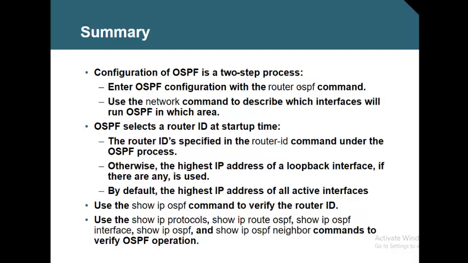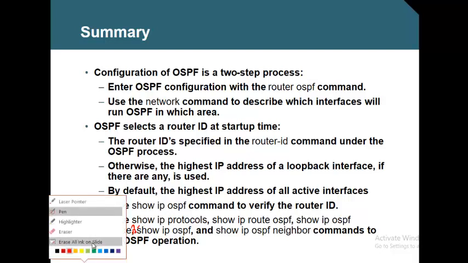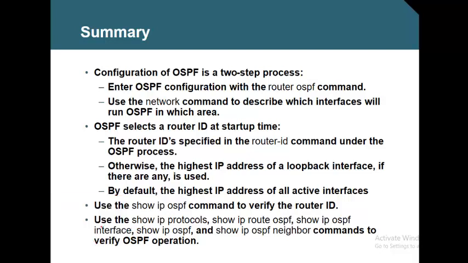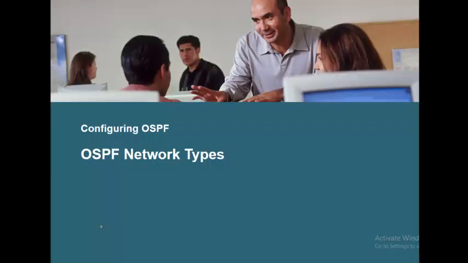There are some verification commands like show IP protocol, show IP route OSPF, show IP OSPF, show IP OSPF neighbor, show IP OSPF interface brief. There is one command which is missing here. It's a nice command, show IP OSPF interface brief. After interface, you type brief here. I'm familiar with that command. It's well known.